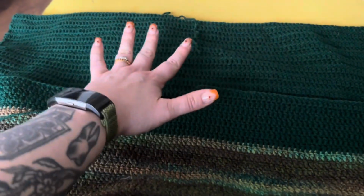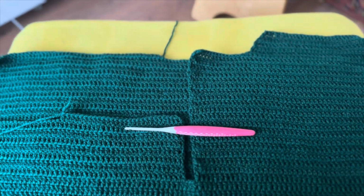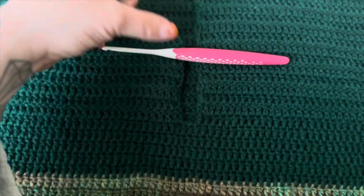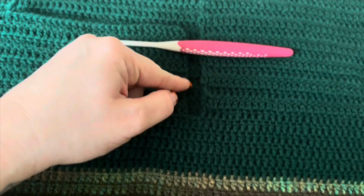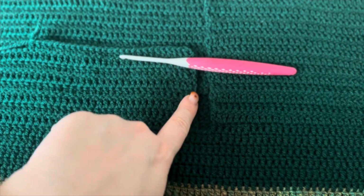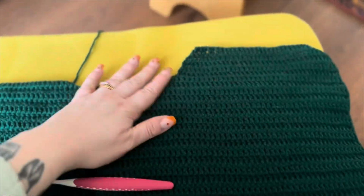I'm going to make these 2 parts, and I'm going to see how many rows it goes, and then I'll finish off the back. So here is where I'm up to with the front. I'm leaving this little gap because I'm really worried that the zipper will get caught. And also I'm going to be stitching on the zipper by crocheting around the zipper and then stitching on. So I don't know whether I'm going to end up doing single crochets in the middle. I'm just not too sure. But here is where I'm up to.